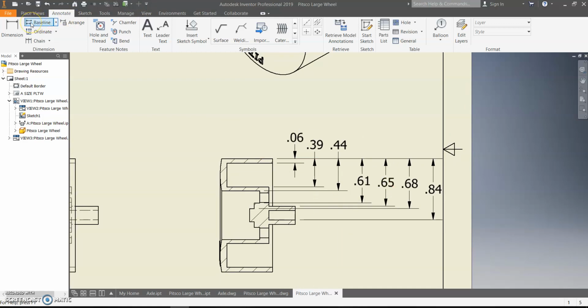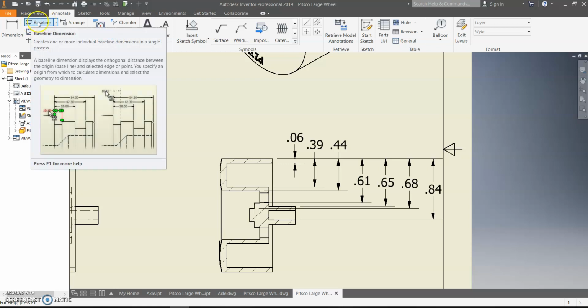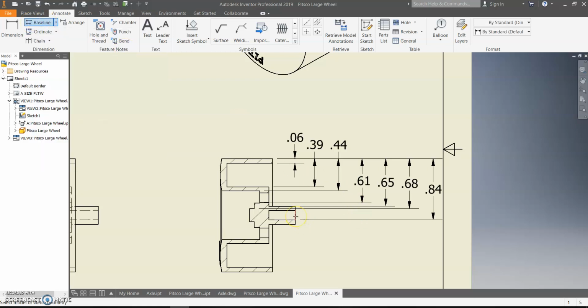So again, following the same procedure, I can hit baseline, and I can say starting off from this point and working my way to the left, just click on all of the vertical lines.